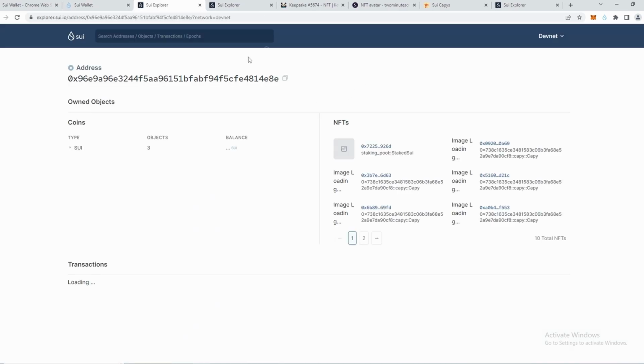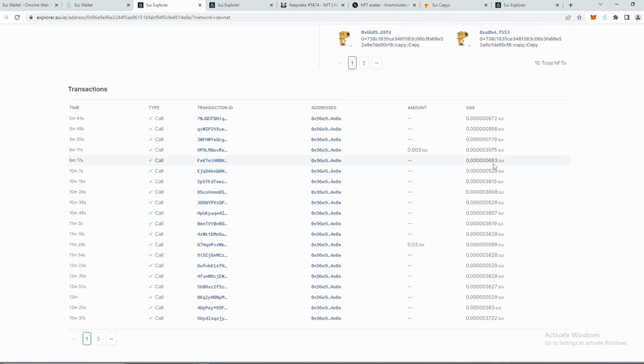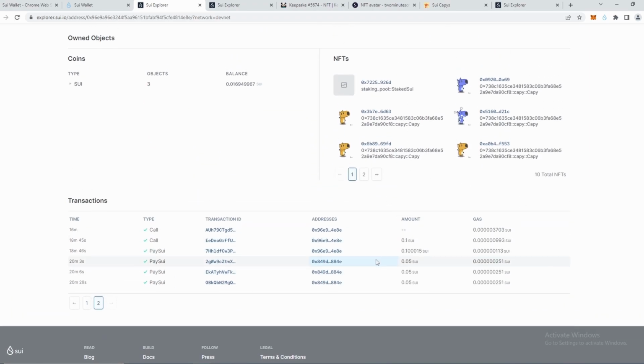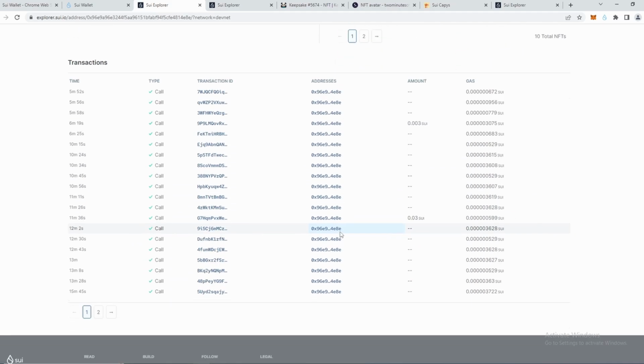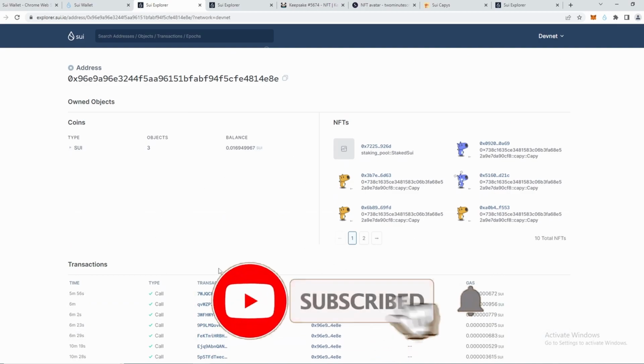Okay, so let's see what we did. Here we can see the list of transactions we made, and we can hope that they will take a snapshot anytime soon and that we will participate in the airdrop. Anyway, if we get nothing with this, we learned a few new things and we're ready to use this chain when mainnet comes.